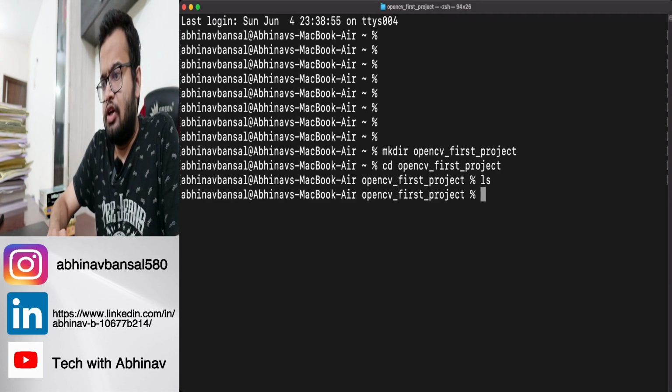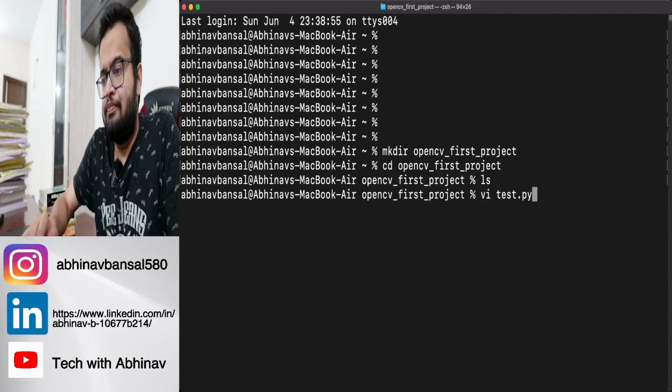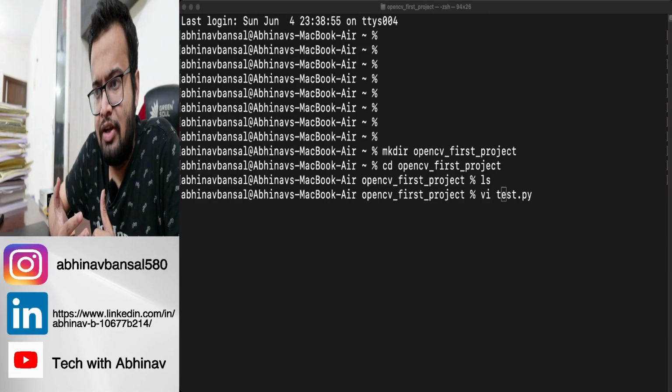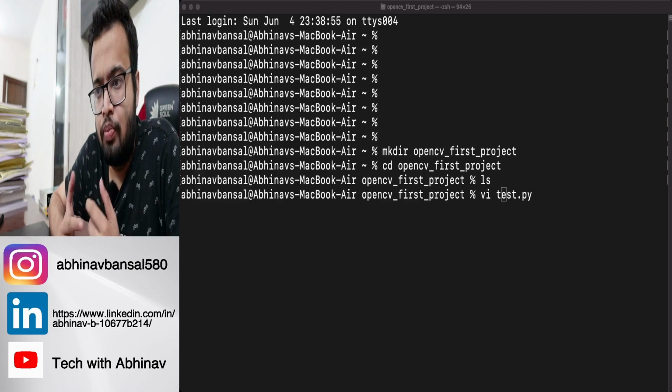So we will create one file, maybe test.py. You can use an editor to create files, like Visual Studio, Notepad, Jupyter Notebook, or whatever you use to work with Python.